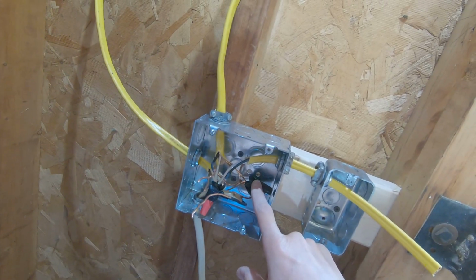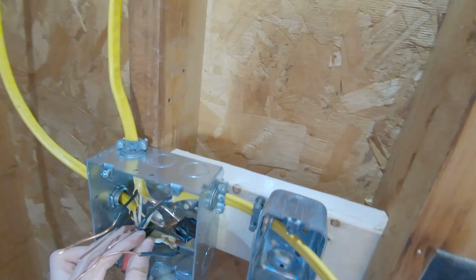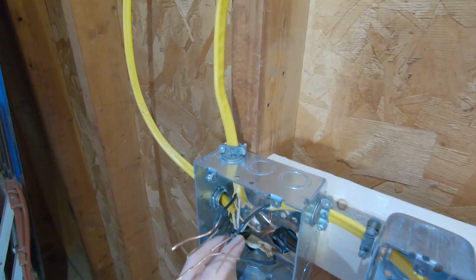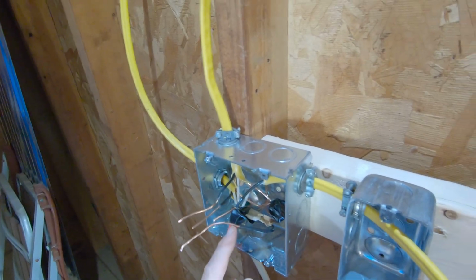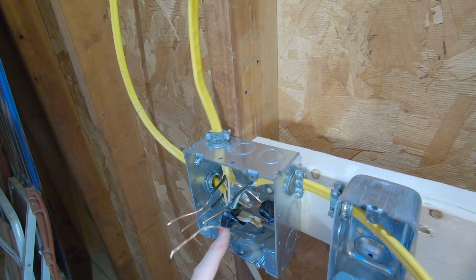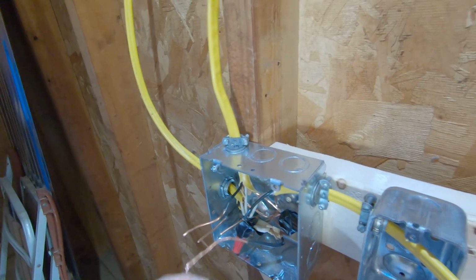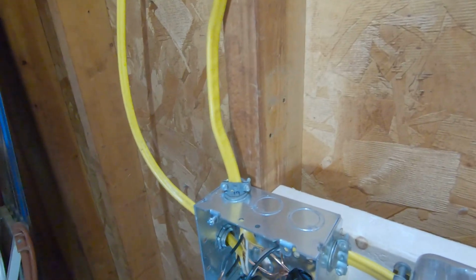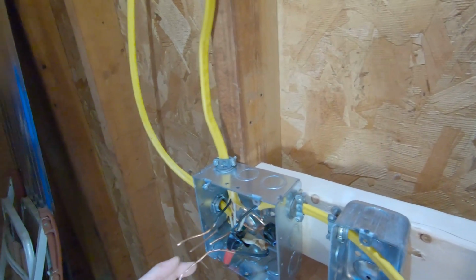All the grounds are twisted together, wire knotted, and then I also put some tape around the end of it. My fiance's dad told me always to do that, just to cover up any part of the wire that could be sticking out of the wire nut if I didn't do it perfectly. And then there's also a ground jumper from this box into here. Whites are all tied together.